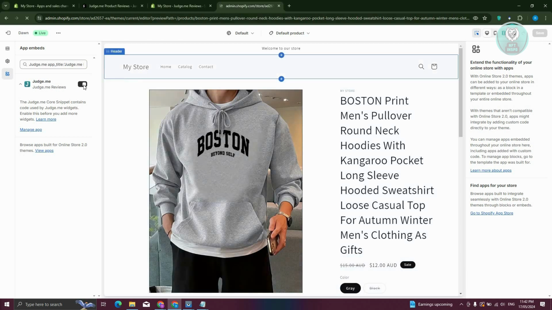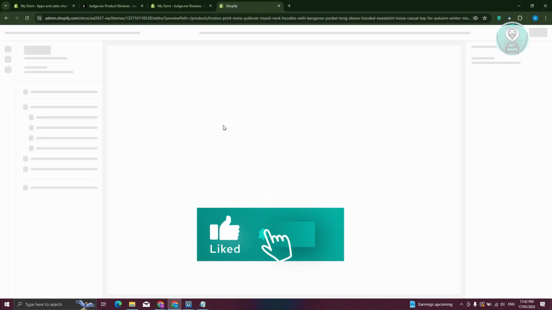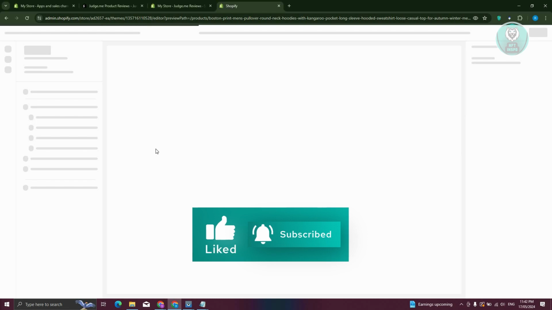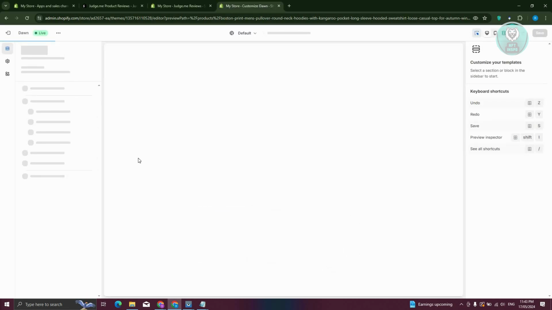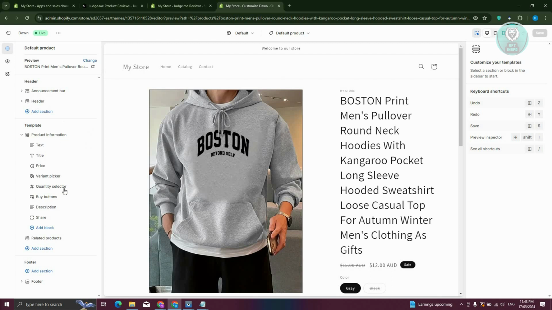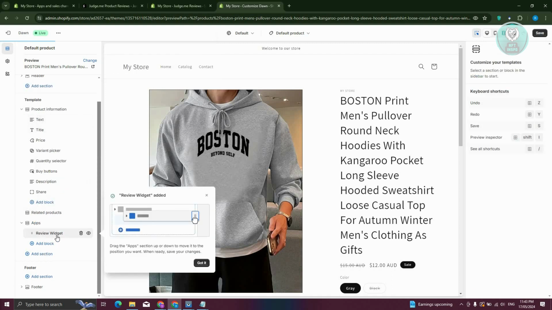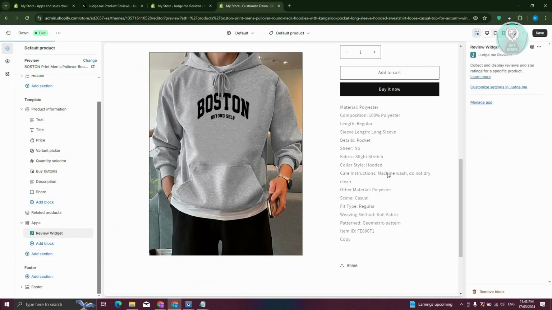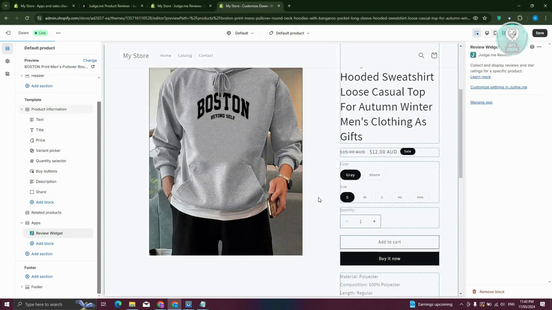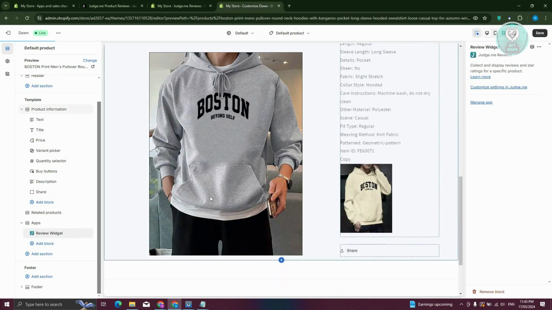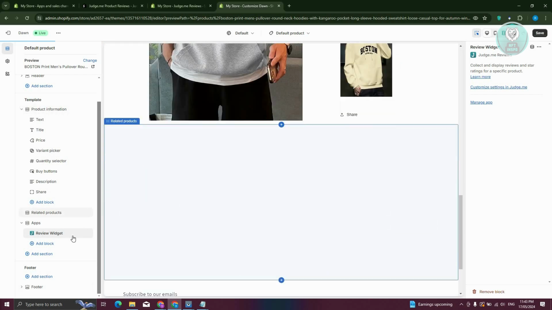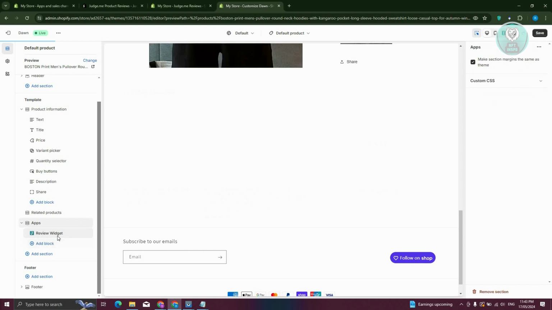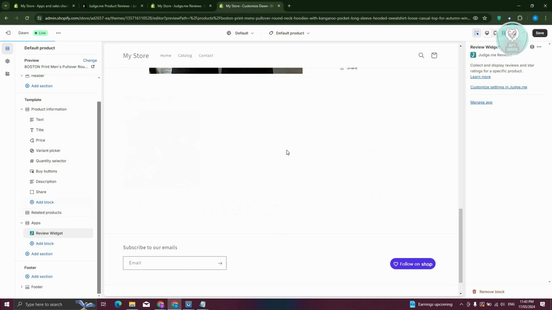It should redirect you back into the editor, where you just need to install the app widget itself. Typically, it should show you the widget at the left section here. Now, it will automatically install that. As you can see, it's now automatically installed, which is really cool since installing the app itself can be kind of hard, especially if you're pretty new, but they will actually do this for you immediately. Let's click on the section here for review widget. Once it's added there, let's click on Save at the top right.